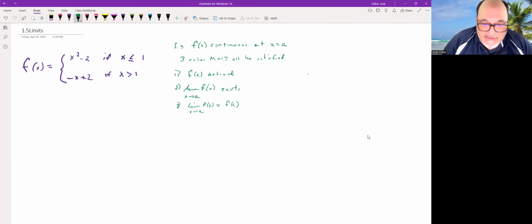So what we do is, the first thing we want to check here is, is the function defined? Well, let's take a look at a case where x equals a. I'm sorry, x equals 0. If we're looking at x equals 0, this is going to be a relatively simple one because you'll be using the same function. Why will I be using the same function? Because, ladies and gentlemen, the 0 falls into this range.